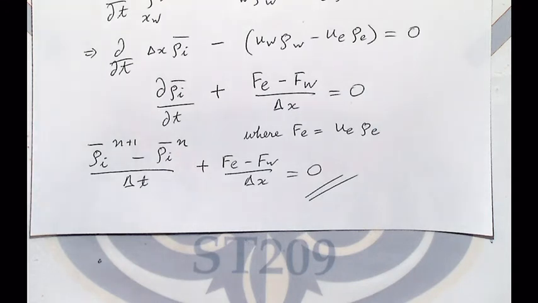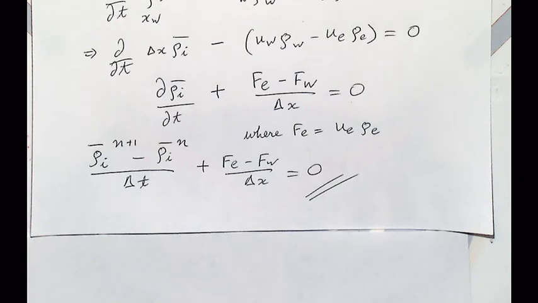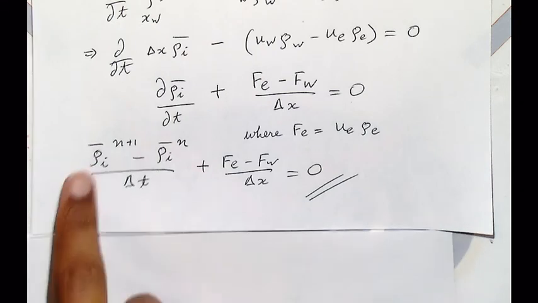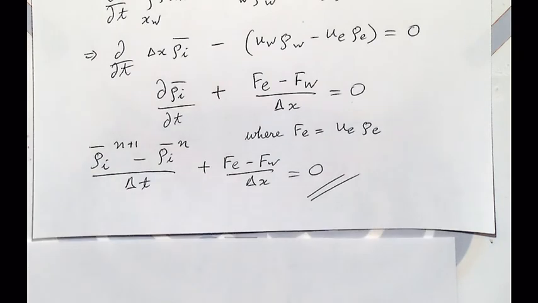Does this make sense? Why we jump from differential to integral to flux? Yes. But my question is, why do we have just one rho I in a cell? Is that the definition of this method? No, this is rho I bar, which means how much, I see in the cell is average. What is the average temperature of the room, right? You store it at one place. Rho I bar is not the same as the rho I, okay?